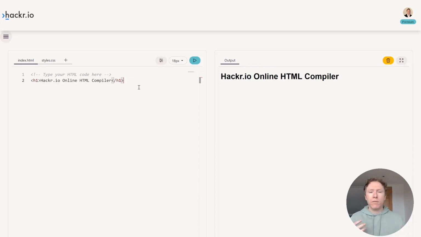And as you can see, it is fully featured, ready to use, and it is available to everyone who's got an account at Hackr.io, which you will obviously have if you are taking this course. And I would encourage you to use that to do everything within this course.